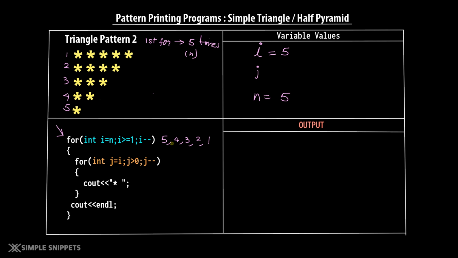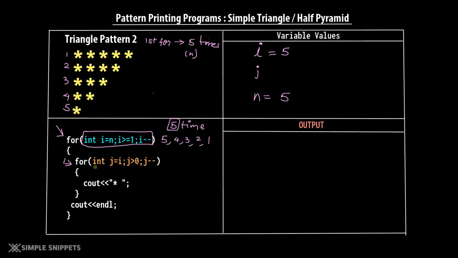Right? It will run in a reverse way, but of course it will only run 5 times, from 5 to 1. So no matter what, you can start from 1 to 5 or 5 to 1. The outer for loop's purpose is just for these levels. In the end, we want the outer for loop to run 5 times, and it doesn't matter if it starts from 1 to 5 or 5 to 1. But in this case, it matters that we go in reverse order, because depending upon what you have in the outer for loop's condition, the inner for loop's condition changes. So the outer for loop is going to run 5 times using this code. That is something basic. You've understood this. Now let's move on to the inner for loop.